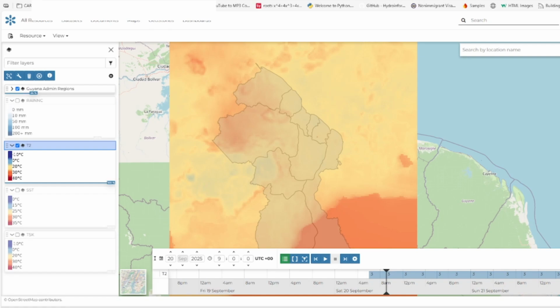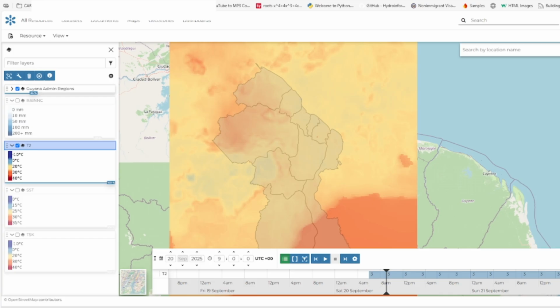Hi, so what I want to share with you is an interactive tool that I've been working on primarily to share my output from the WRF model, which is the Weather Research and Forecasting model. Now, this initially started as my master's thesis. It was not interactive, and I wanted to make it interactive so that the general population can log in and see different parameters for their respective areas.